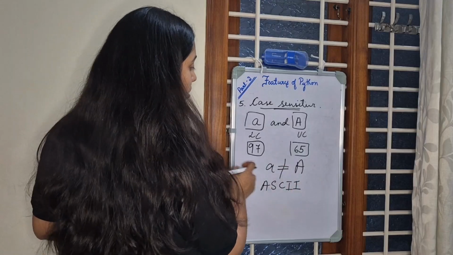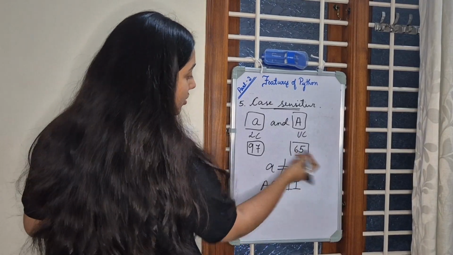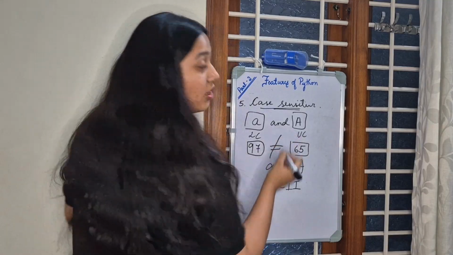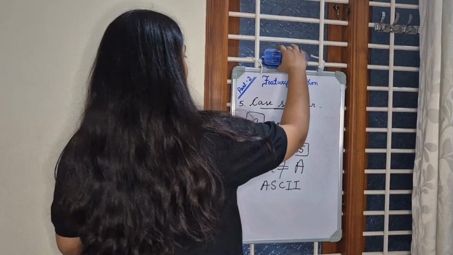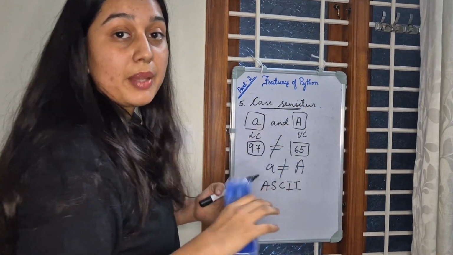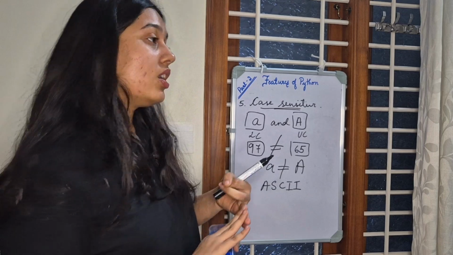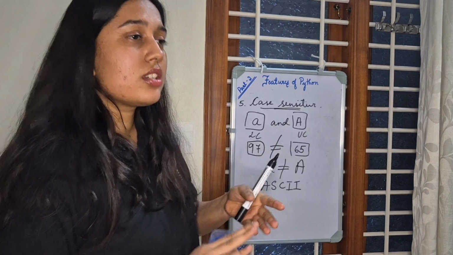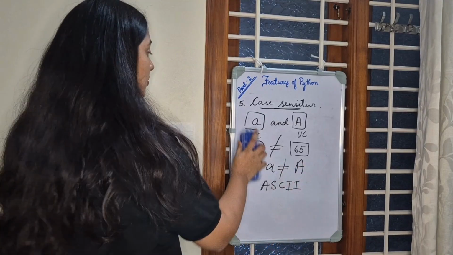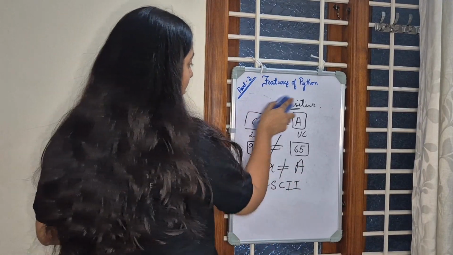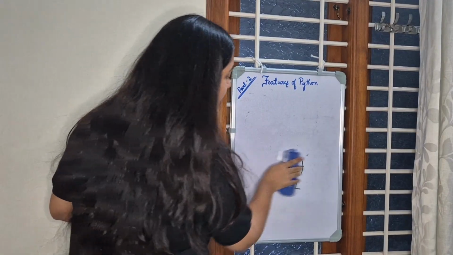So this is ASCII value. They have different ASCII values. If they have different ASCII values, now we know 97 is not equal to 65. In this case, Python is case sensitive. Okay, now there are the 5 points of Python. It is dynamic language, it is interpreted language, it is platform independent language, syntax is easy, and the last one is it's case sensitive. So this basically does part 2 of Python, and I hope that you guys understood most of it.